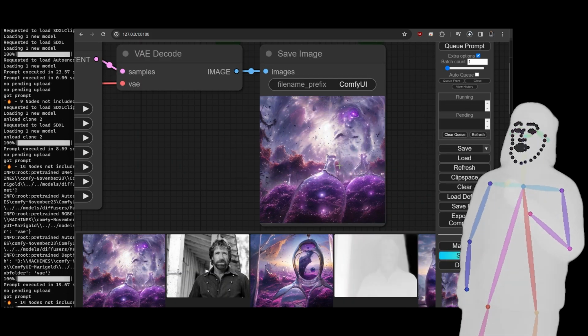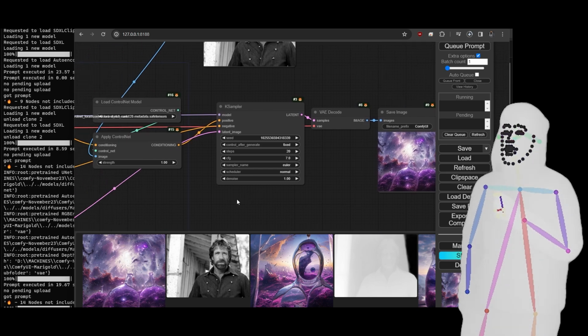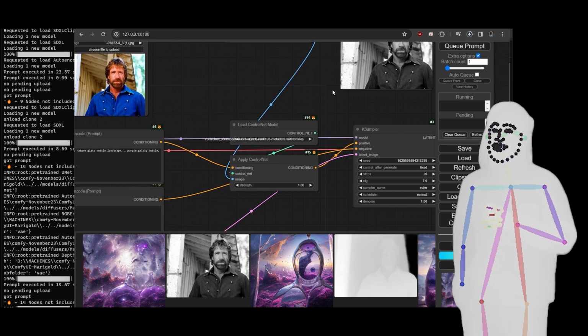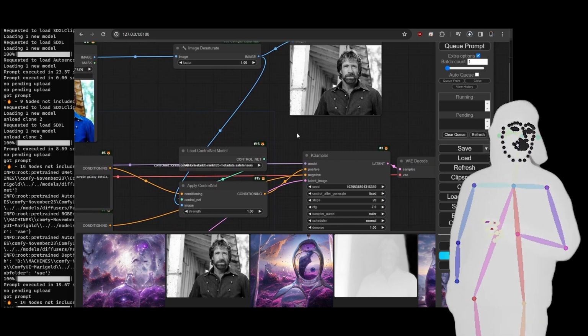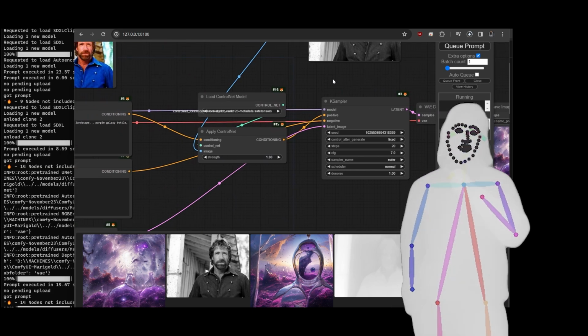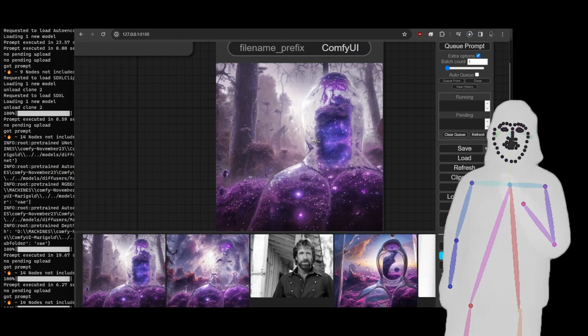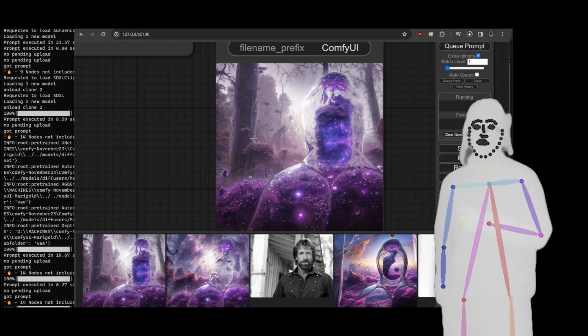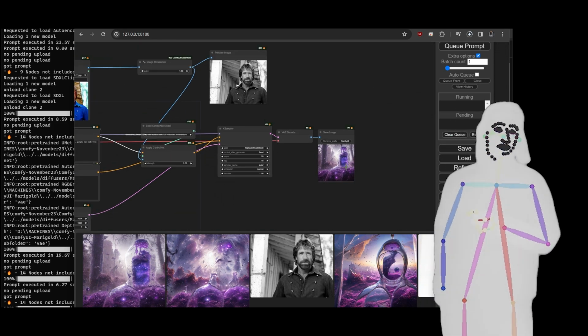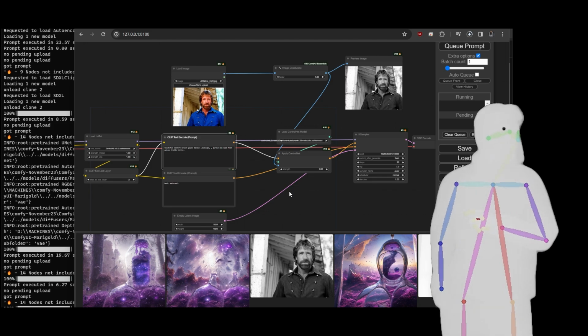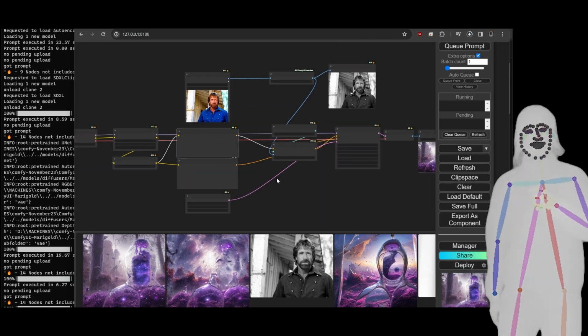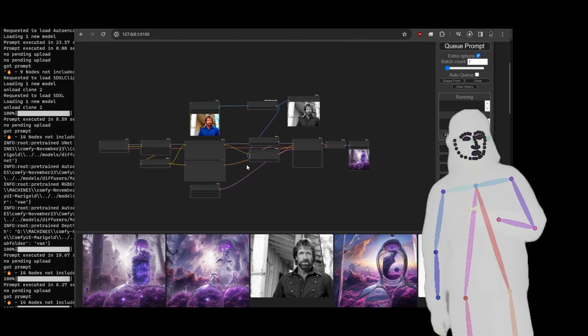Okay, so what the hell? All right, that's interesting. What are you doing? I did do the exact same thing, but I guess I'm not really describing things very well, which is fine. It's trying to make purple glass. It's making like an alien landscape, which is one of the styles, and then it's putting them in a glass bottle. But anyway, like I say, this is a very quick overview.